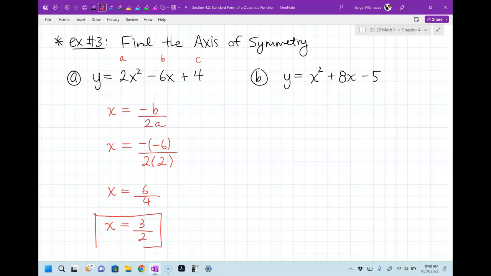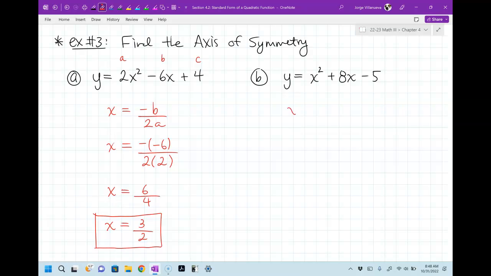Now remember, we're going to use that to find our vertex if they wanted to. You would use that x value. I don't like the fact that it came out as a fraction, but you have calculators, you can plug them in, and there you go. Let's do the next one really quick, part B.